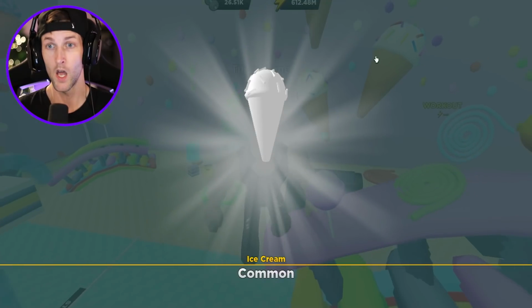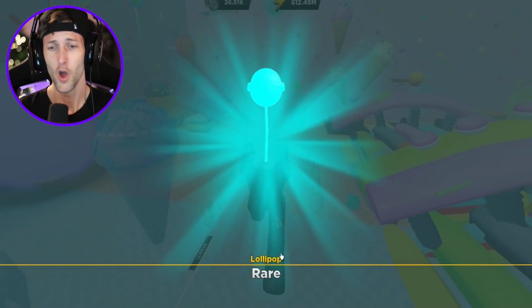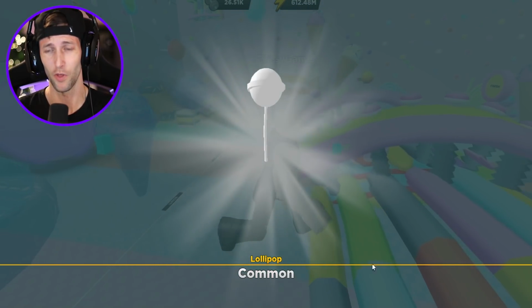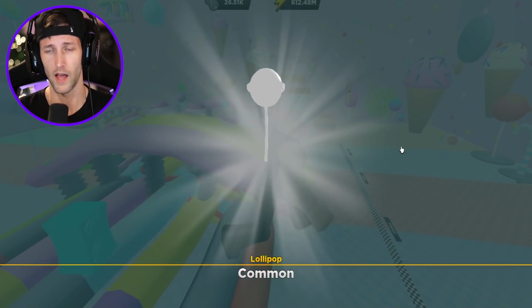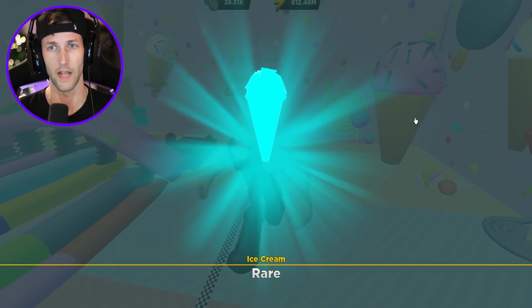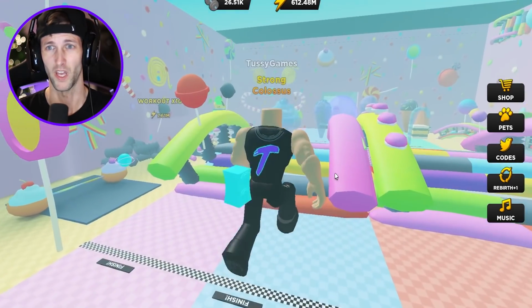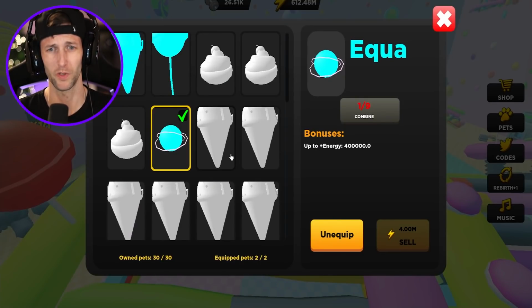Dude, did I just run out of money? No, I have plenty of money. What is going on? Well, we got a rare lollipop, even though we would have unlocked it, and it's still unlocking more pets for us, you guys. Somebody help me. I have no idea what's going on. It's just wasting money buying pets. I think I broke the game. Okay, not really sure what just happened there.